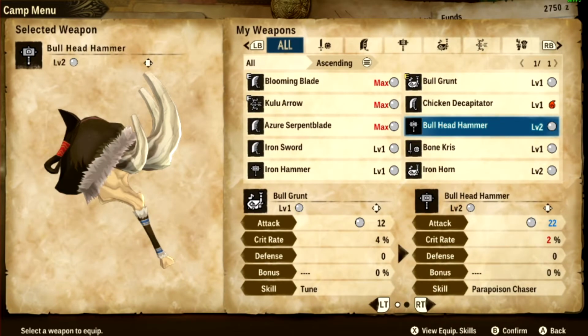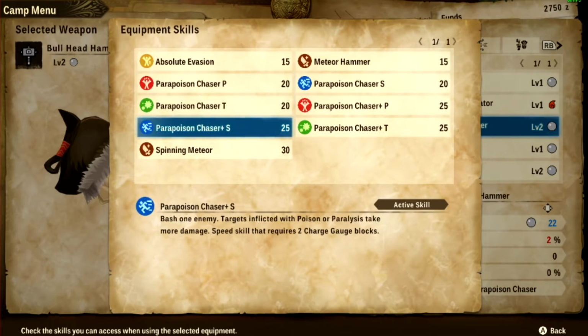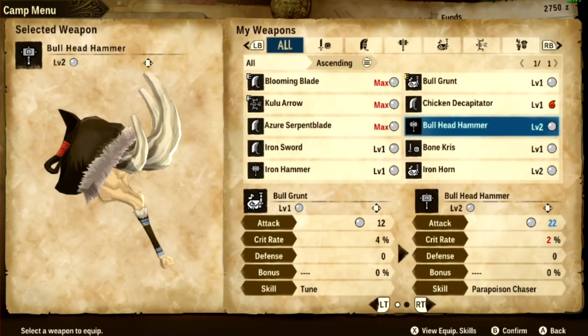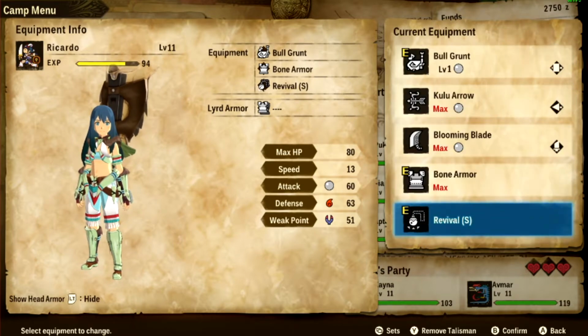I'm going to revisit Hammer in the future, but right now I prefer Hunting Horn by far, especially since in this case in specific Anjanath is resistant to poison, so not much of a reason to use the hammer. So I'm going with the Hunting Horn. But yeah, I'll definitely keep testing out hammer. I'll see if there's a way to have more charge gauges. I'll have to test that out.